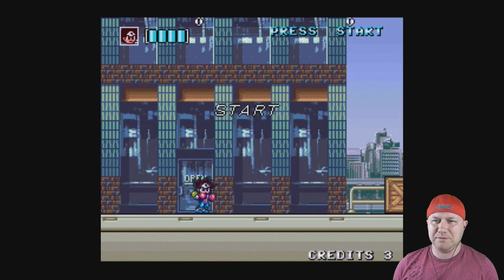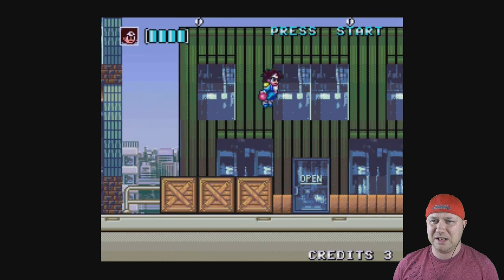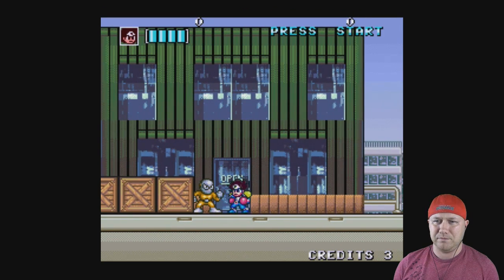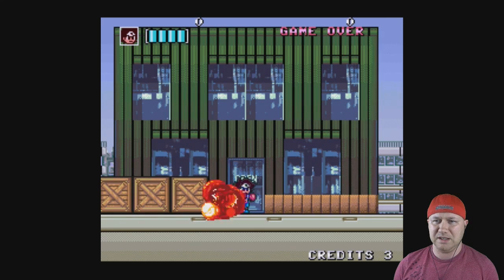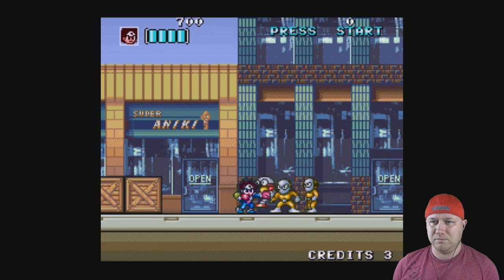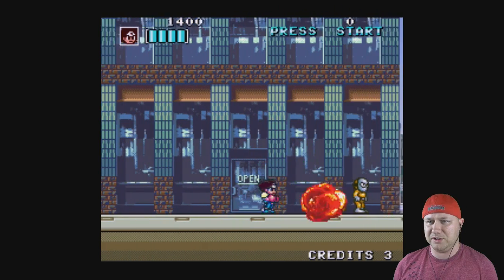So this is a cool little game. You got your jumps, you got your attacks, you got your ducking attacks. If you hold down the button, you do the Hadouken, and you got a Dragon Punch. So there's a lot of combo kind of stuff going on in this game. Come here, guy. Like that. Then you just collect things like a game cassette. The Hadouken for you, sir.